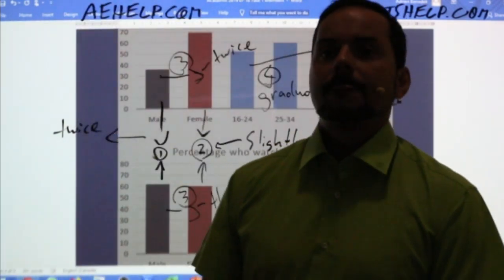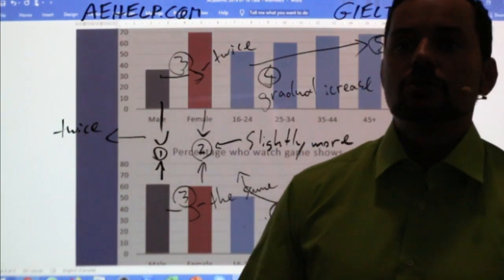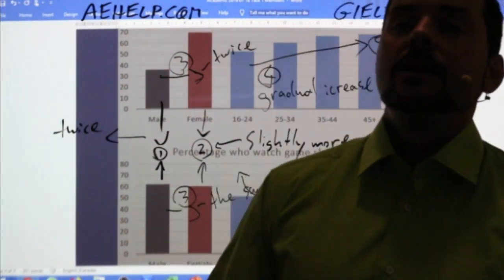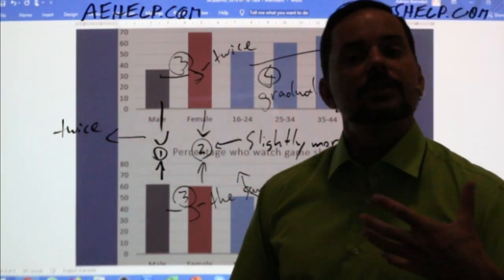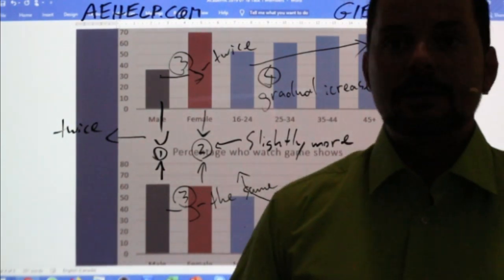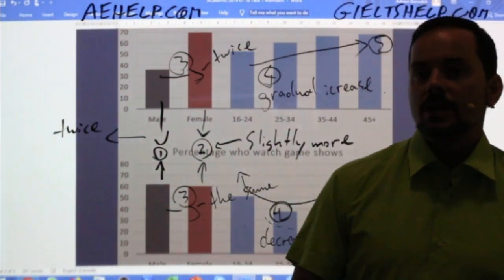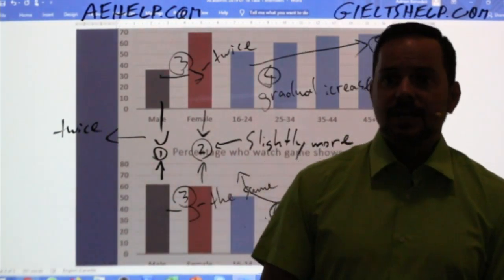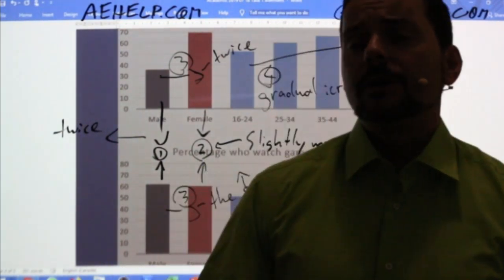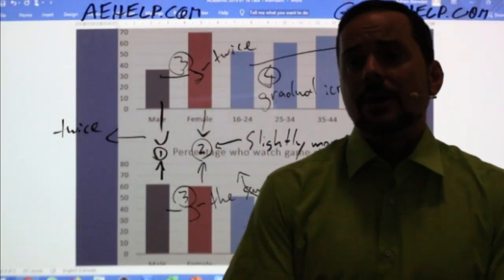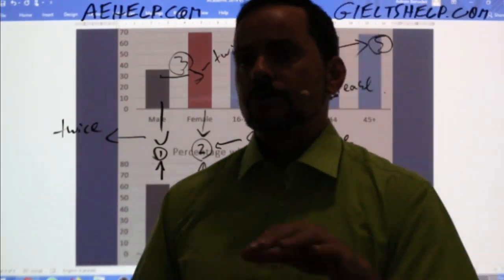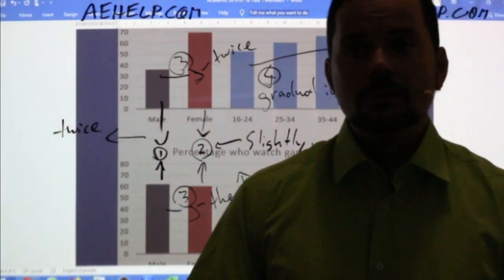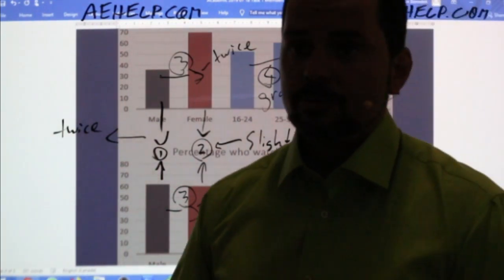Euro states, observing the graphs in more detail, game shows obtain twice as many male viewership as reality shows do. Euro, beautiful start, okay? Very similar idea as what I wrote with a very different phrasing. So nicely paraphrased, Euro, using your own words. Beautiful writing, that's college, university level writing, Euro, absolutely. And I see you threw in the percentage at about 62%. Reporting the percent is fine, just like I did. However, if you write that well, you can still get a band 9. You don't need to have the 62% in there.